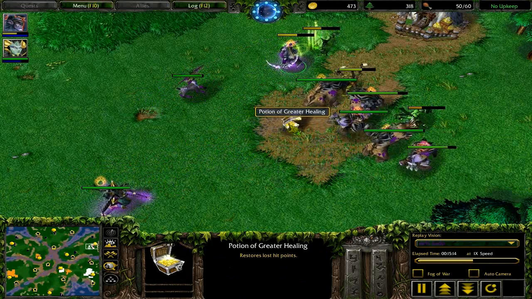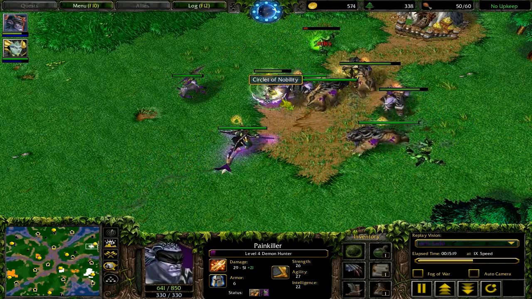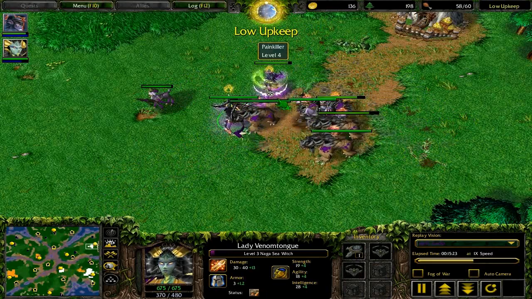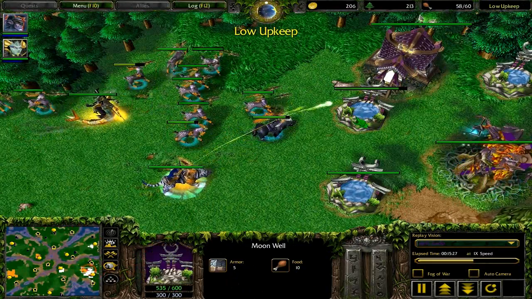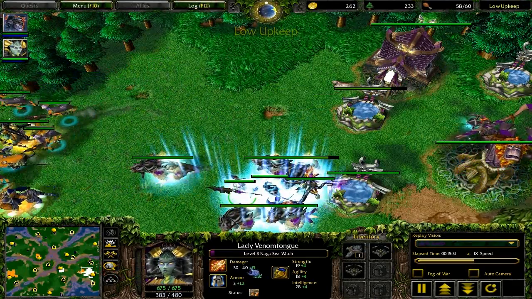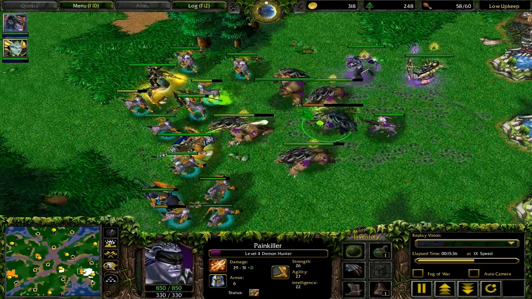Nice, I got a greater healing potion. That's a really good item. Okay, so I built 2 APs at my expo. I should have built 1 AP at my main too, like I said, just to buy time. And you'll see, he's going to focus my Moonwell there. Now, if I had an AP there, he obviously would focus the AP and not the Moonwell.